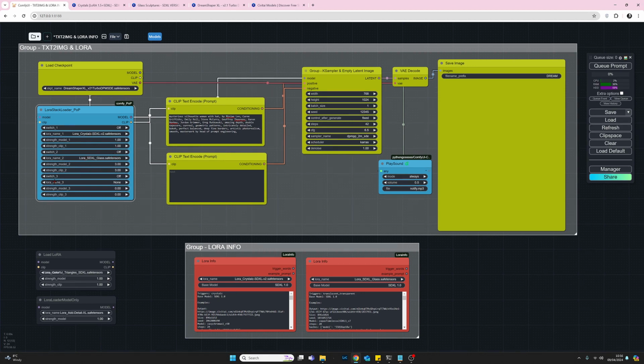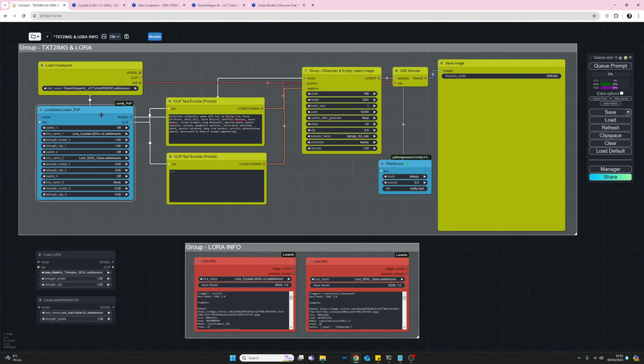But if we look at the switch 3, which is the third Lora, which I'm not going to use, you can see it's switched off. You can set it to none, which is quite nice because you can't do that on most other load Loras, especially not the standard ones that come with ComfyUI. And you've got your model strength and your clip strength. And again, some of the other nodes don't have the clip strength if that's something that you want to use. So this is what we're going to use.